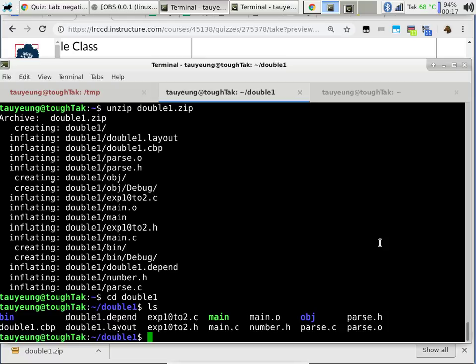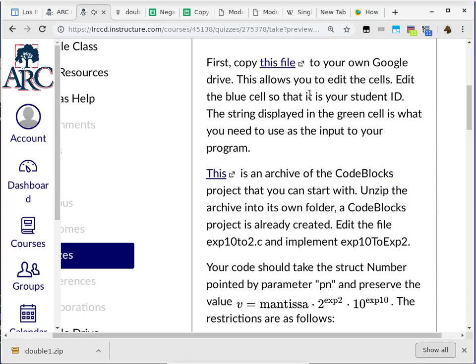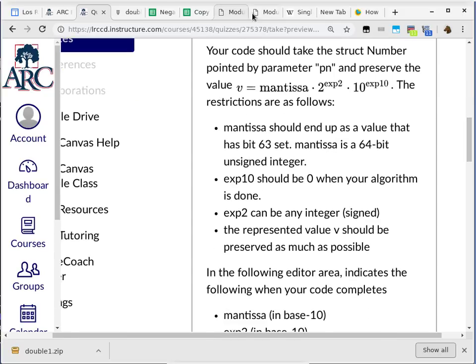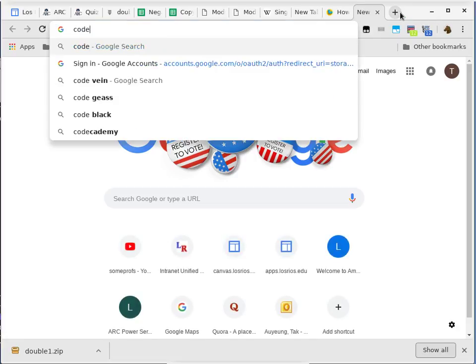So once you download and unzip this file, you can use CodeBlocks to open the CBP file. This is the project file. CBP stands for CodeBlocks Project. So if you know how to use CodeBlocks already, just double click on that file. If you don't, I can show you. And you can also install CodeBlocks on any platform for free. It's an open source program. So I'm going to show you that next. The rest is actual descriptions of the coding, which I will talk about in just a little bit. But before I go there, let me just show you how to find CodeBlocks.